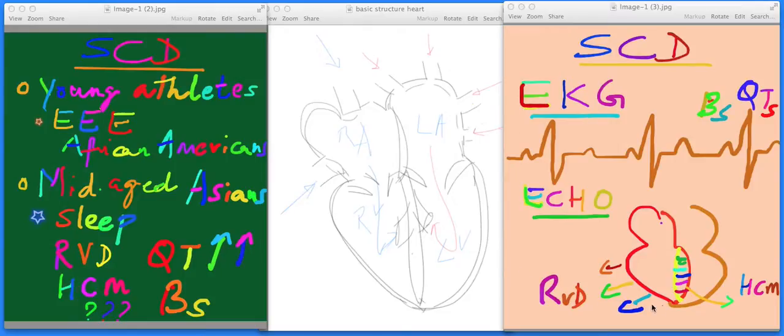But then there are two other conditions that can also be identified by an echocardiogram. Echocardiogram is an ultrasound test where you look at the structure of the heart inside. So one is RV dysplasia, we call it. So here's the right ventricle, and this portion of the wall, which is the free wall. Remember, this is the septal wall, but this is the free wall on this side, and this free wall will be replaced by not muscular tissue, because remember, heart is a muscle. So this is replaced by fibrous tissue or fibro-fatty tissue, and therefore it is very lax. It tends to bulge outside and can cause arrhythmia or irregular heartbeat, and a person can collapse.